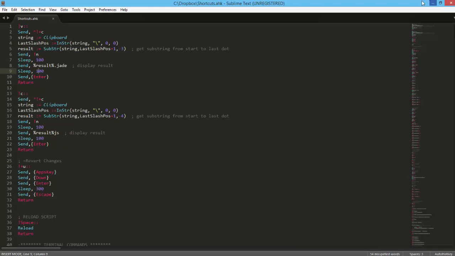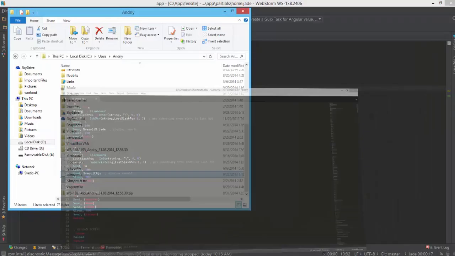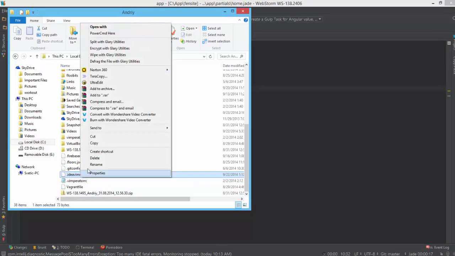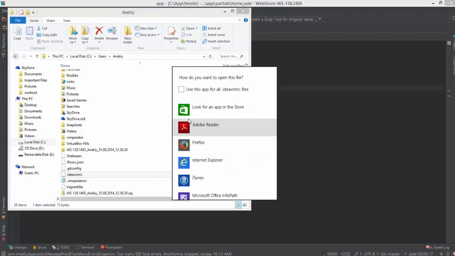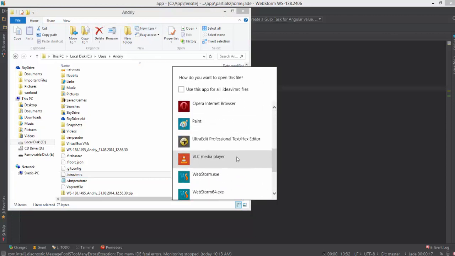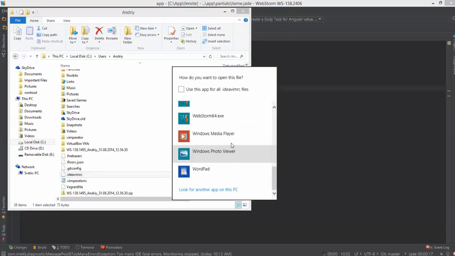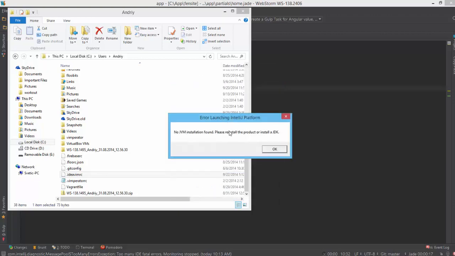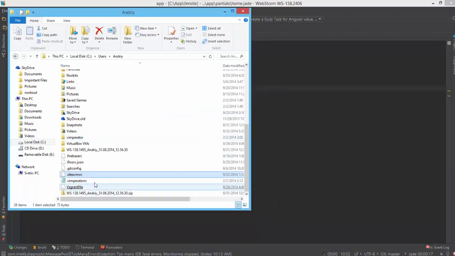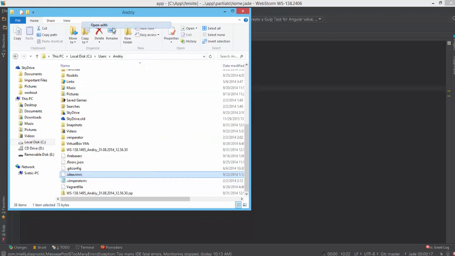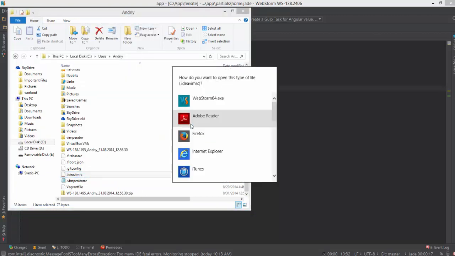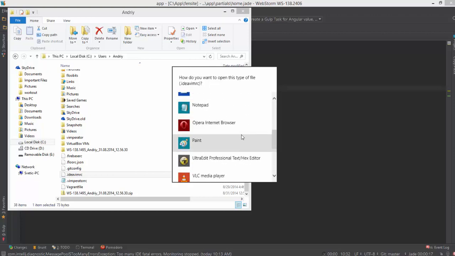So after you create that file, I will open it inside of WebStorm. Okay, it doesn't want to open it, but let's open it.